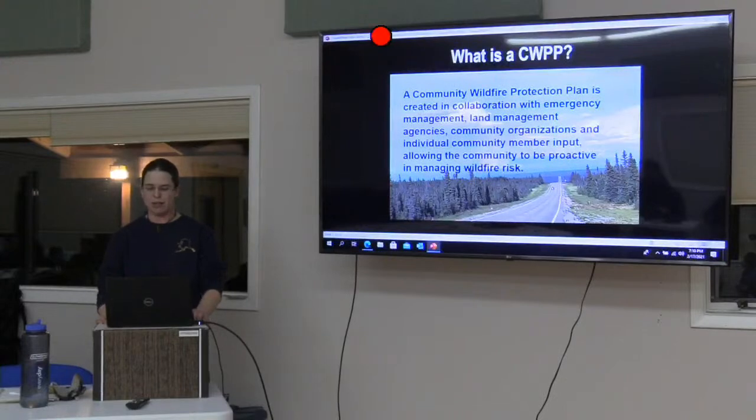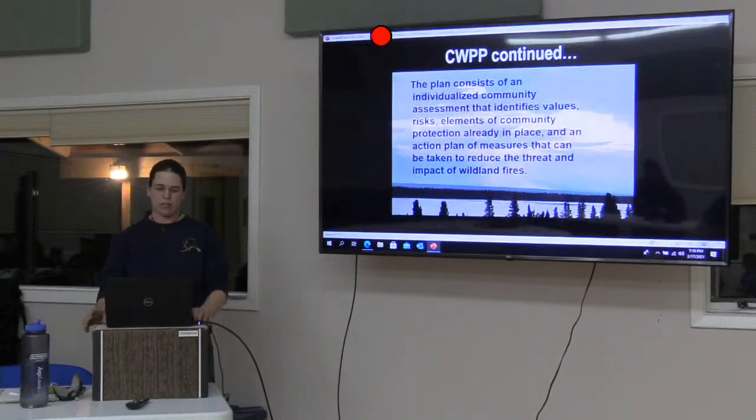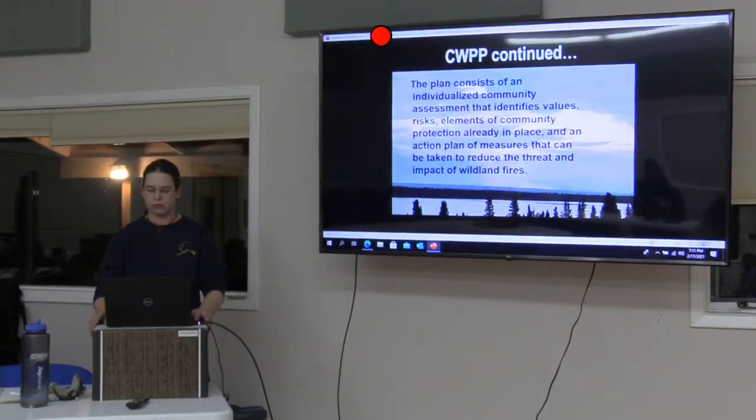It allows the community to be proactive in managing wildfire risk. The plan also consists of an individualized community assessment that identifies values, risks, elements of community protection already in place, and an action plan and measures that can be taken to reduce the threat and impact of wildfires.